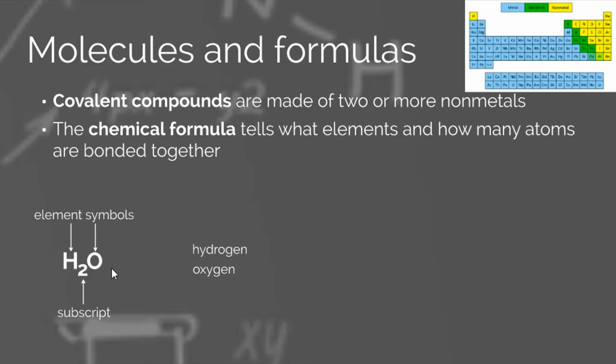So when we write them this way, the subscript always comes after each element. So in this case, because hydrogen is right before the 2, we know that it's paired as H2 and not 2O. This will be H2, and it's telling us that we will have 2 hydrogen atoms. And then for the oxygen, we need to see what number comes after it to see how many atoms of it we have.